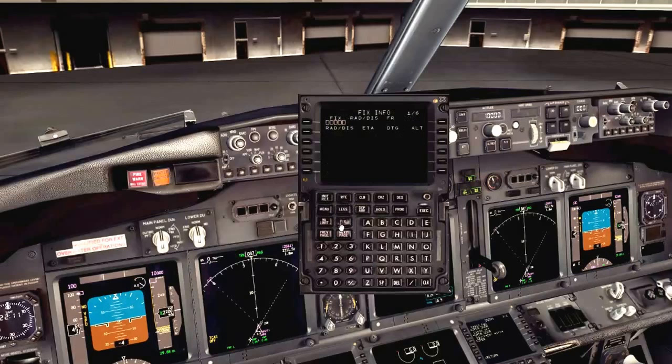You can go to fix as well. Enter your current airport. This is for situational awareness. It lets you know how far or how close you are to the airport. So I want a 35 nautical mile diameter around the airport, indicated on my PFD, flight display or whatever, the nav map.